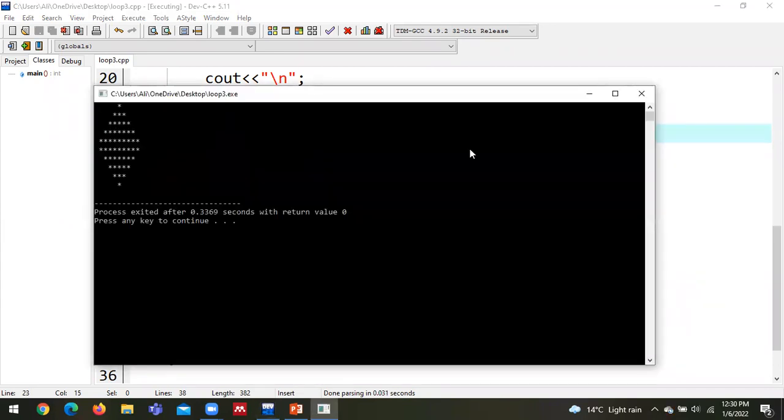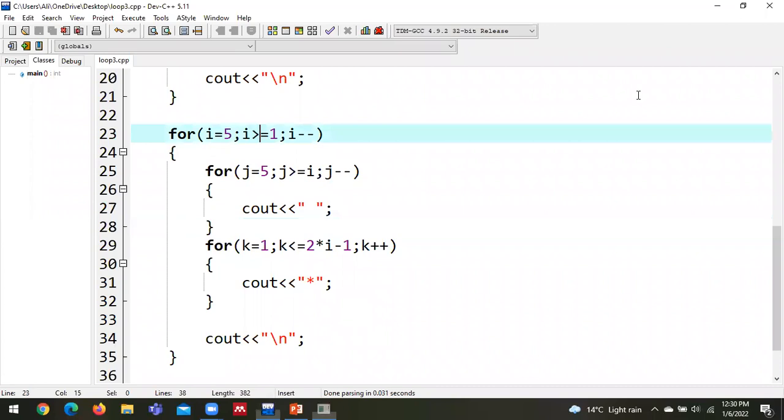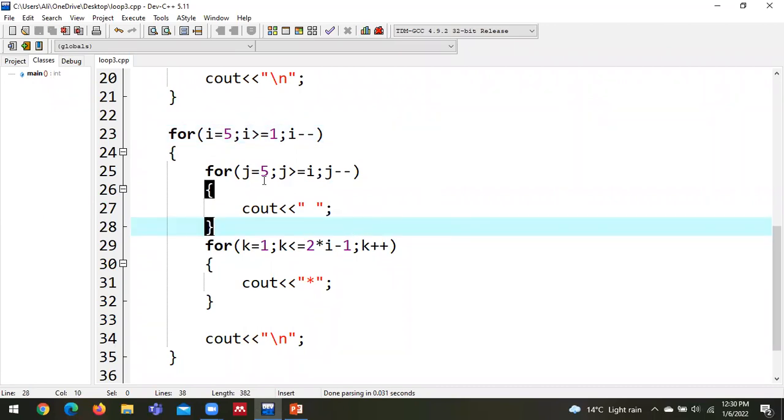So now the reverse pyramid has been printed, and it will work in the reverse order. In the same way, the diamond has been printed out over here with two outer loops and two inner loops. So that's all from my side.